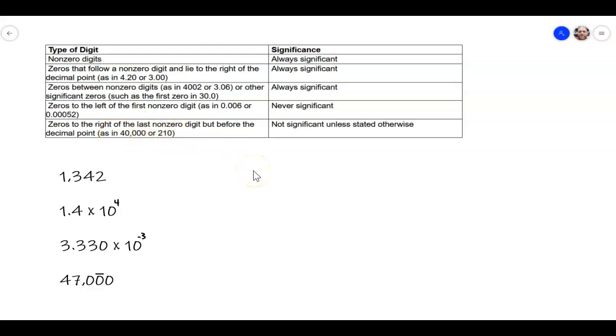That's when I teach this. That's usually the biggest question I get asked: how come we don't count these zeros? Wouldn't these zeros be significant? The biggest example I like to use to explain why these aren't significant is to ask, how many people are in the United States? Since I'm doing a video, I'll have to answer that for myself. There are about 330 million people in the United States.